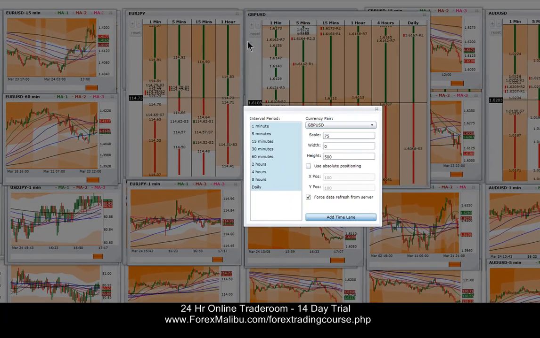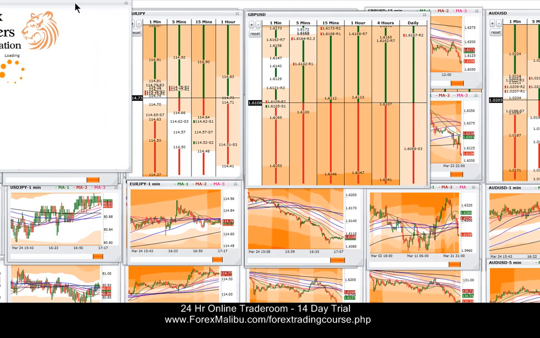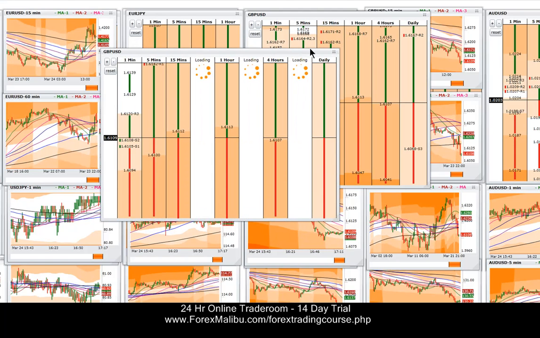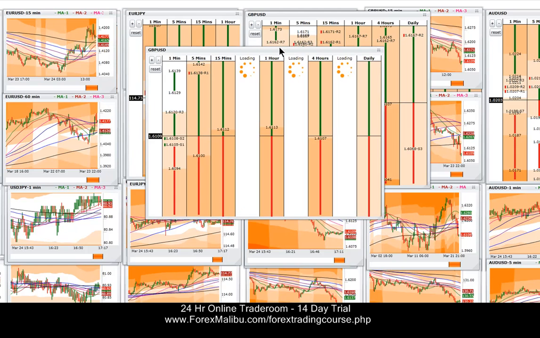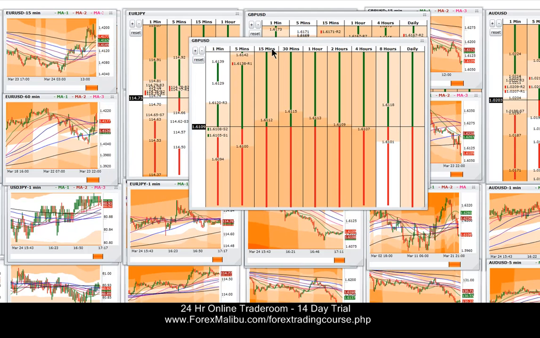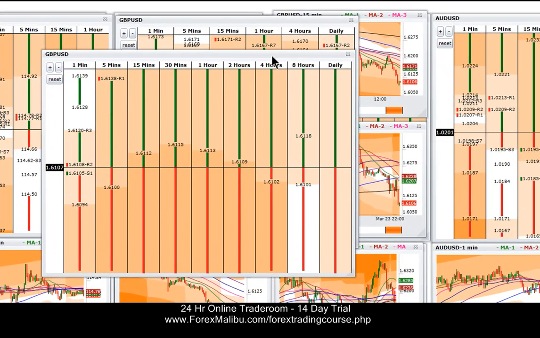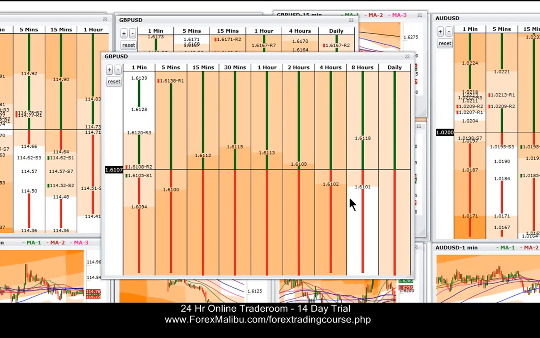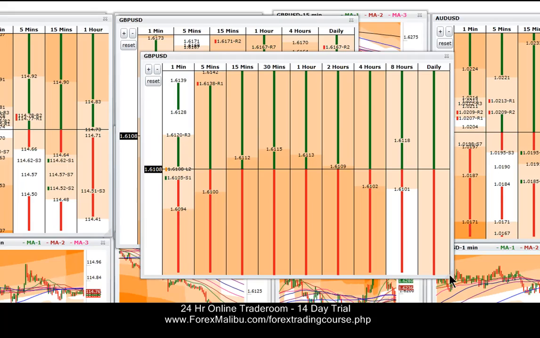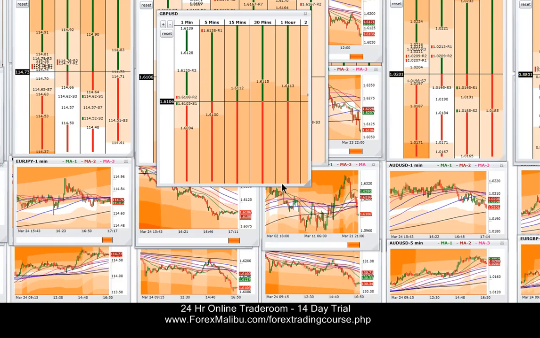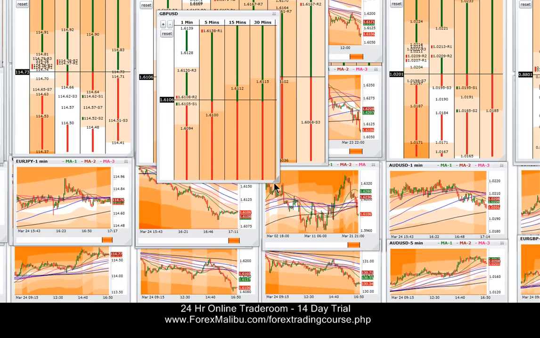And notice I'm opening a multiple grid on pound dollar. There's already one open, yet here's another one open. All right, so you can have multiple grids open. You can have one grid that just has your short-term 1, 5, 15, and 60-minute lanes on it. You can have a whole other grid with your 4, 8, daily time lanes on it. So here's a large grid. I could have everyone on there if I wanted, and I could still just keep what I want hidden until I need it, and that way I can look at multiple grids.